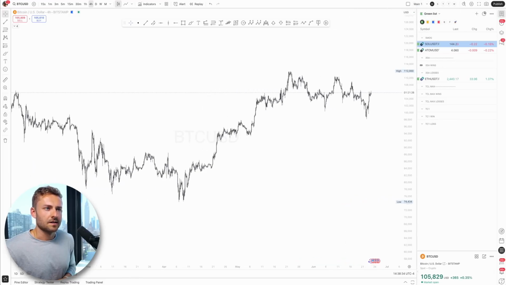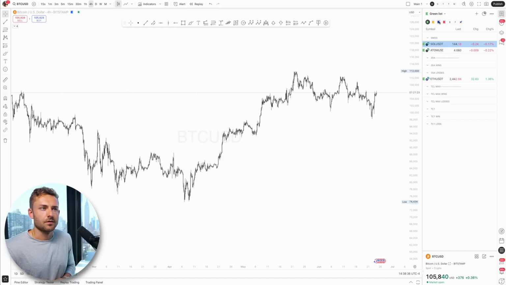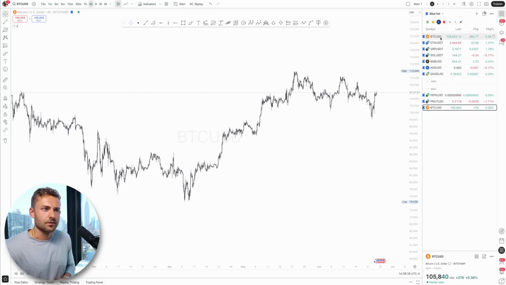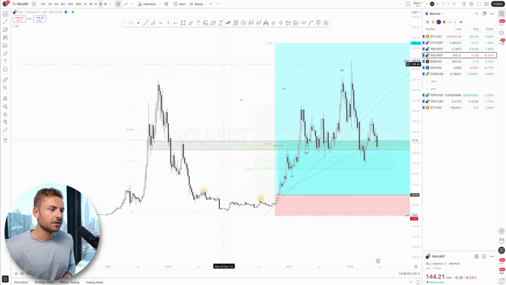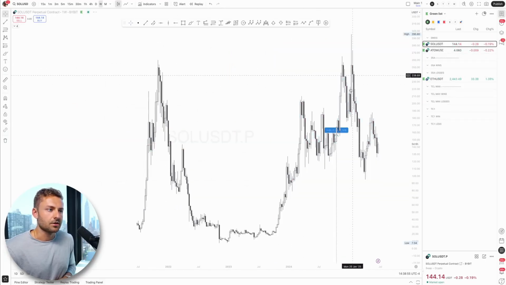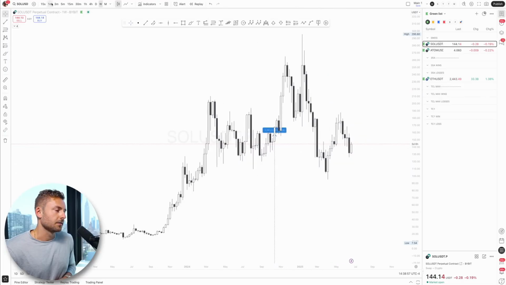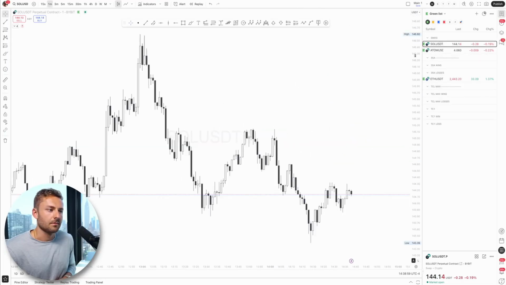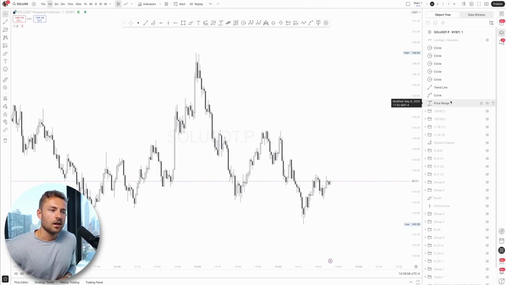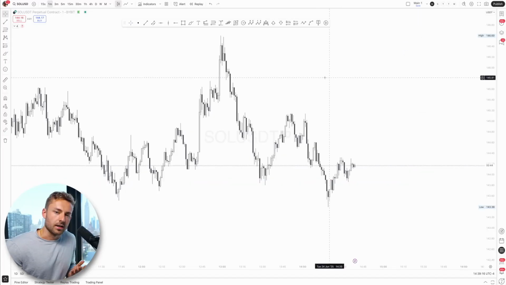Okay, and this is going to make it nice and easy to be able to focus on things while you're day trading and delineate between what you're actually trying to do, as well as, for example, here on Solana, if I click on this chart, okay, I have a different analysis based on my long-term investing as compared to if I want to look at Solana for my day trading. Now I don't have any of that analysis to distract me. I can go down to my 1-minute time frame and be able to execute trades and have a clean object tree to be able to draw all of my drawings and organize my trading like that.